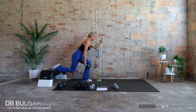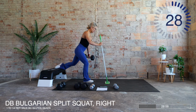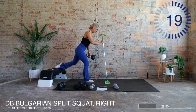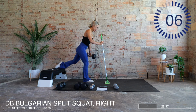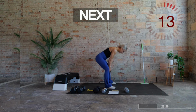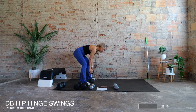Switch sides in three, two, and one. Last three, two, and recover. Wow, Swiffer off to the side. Hip hinge swings, glute and hamstring focused. Here we go, only 30 seconds. We got this. We go in three, two, and one.